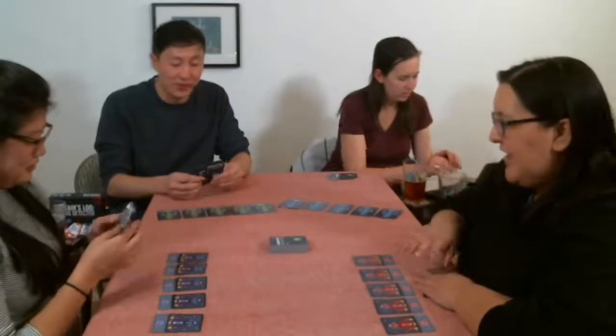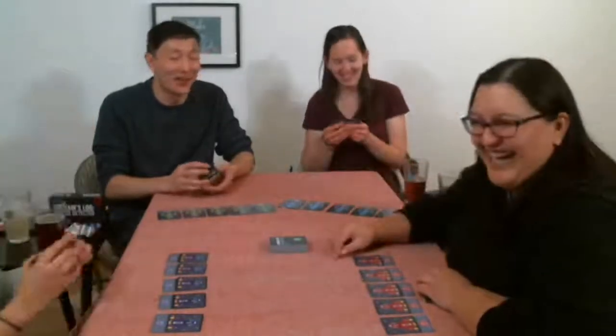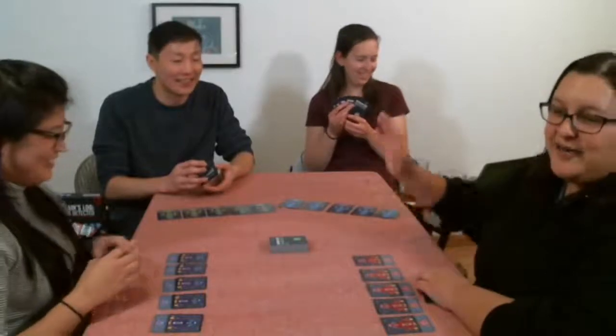All right, the cards have been dealt. The ships are set, and we get to start the game. But first, you've got to pick who gets to go first. I traveled the furthest. Wait, I'm farther away, technically, than you. Are you sure? Do we need to Google Map this? No, I think she's farther away. All right, fine. You can go first.